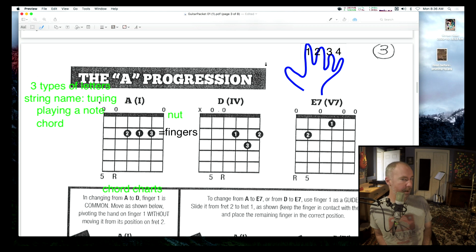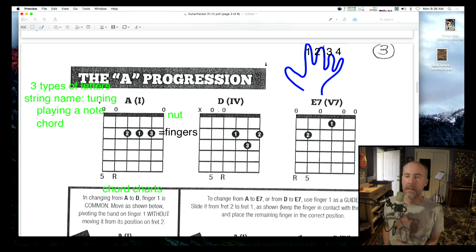Now we know all the information that we need to know in order to put our hands on the guitar. I forgot this. See that little 0 right there? That little 0 is an open string. So this little 0, I'm going to put a line here so you guys can see. That little 0 is an open string. That also happens over here. Open string. And so let's check this out.